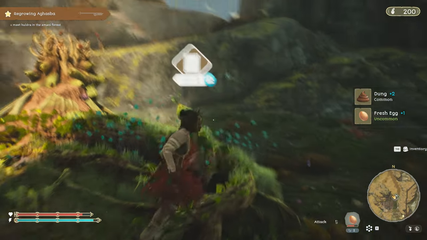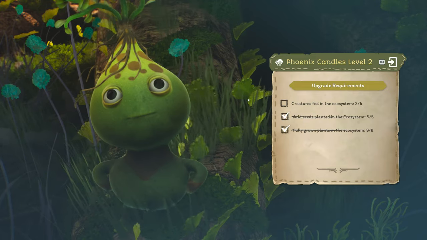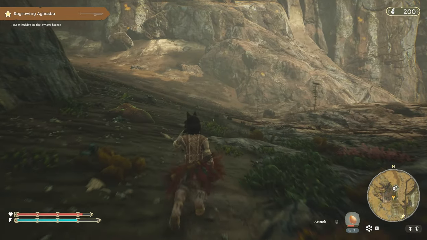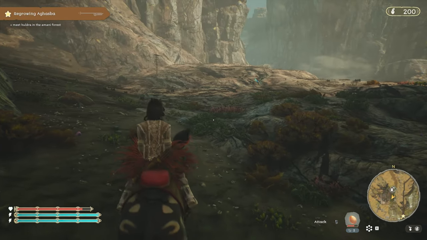Now, let's see, how are we doing? We still need to feed some animals, right? Yeah, 4 creatures fed. So this is where it would be nice to find some cactus. Let's just have a little ride around and see what we find.